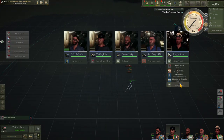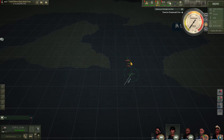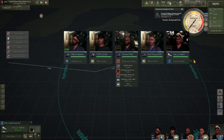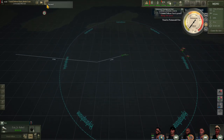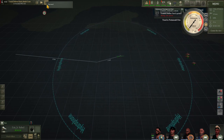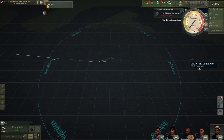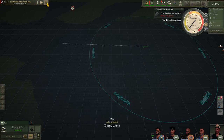Skipper, get off the periscope. Get off it. Skipper, you can use the hydrophone if you really, really need to be doing something right now. Let's try to get to our objective here. Skipper, please stop. If anybody out there knows how to prevent the skipper from doing that on his own, please tell me. The game's been driving me just a wee bit batty lately.